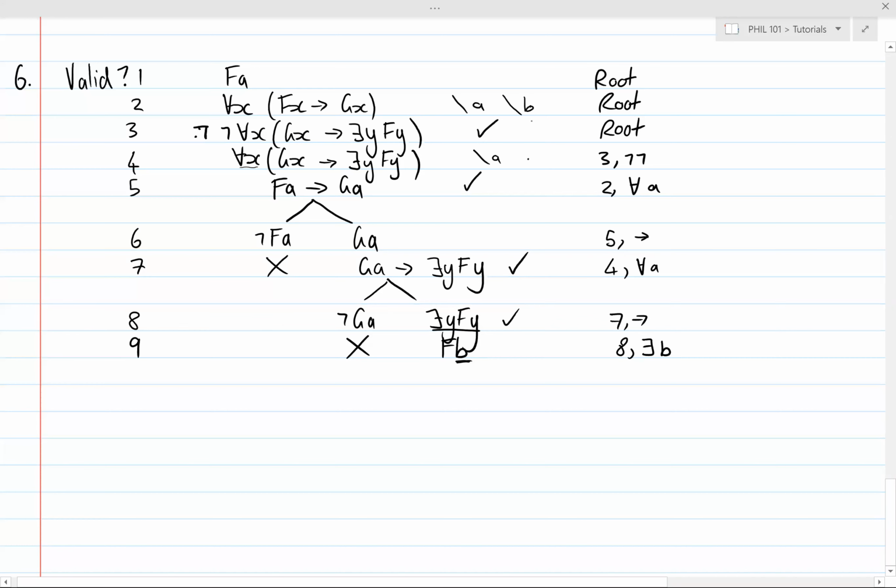I'll apply that to b, and that gives me Fb, arrow Gb. That was line 10, coming from line 2, universal applied to b.